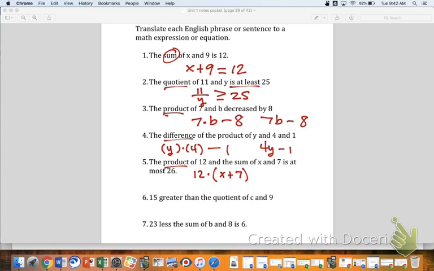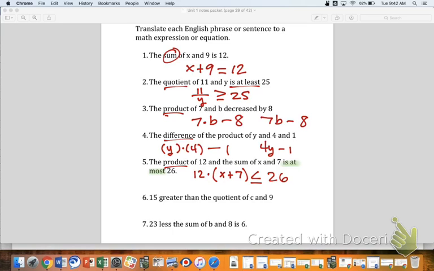And then this next little phrase, is at most. What does is at most mean? It's one of those. Less than or equal to, yes. Is less than or equal to 26. If I'm telling you the most something could be, wouldn't it have to be something below that? If I said, hey, I'll give you at most $50 for this job, if I promise you that and then I give you 40, aren't I still keeping my promise? I'll give you at most 50. Well, 40 fits, right? Okay.